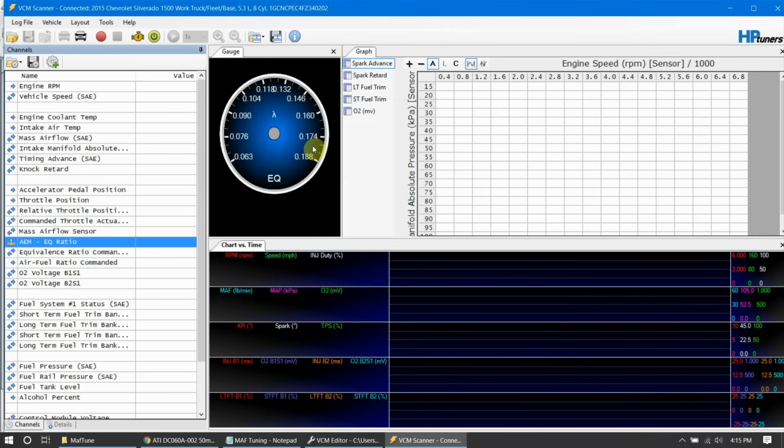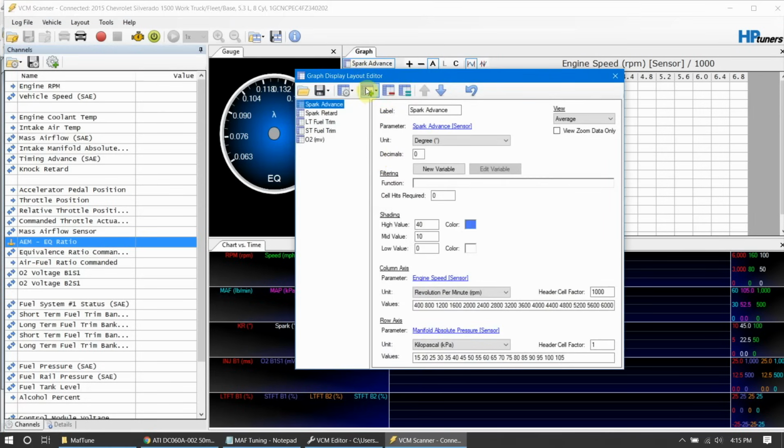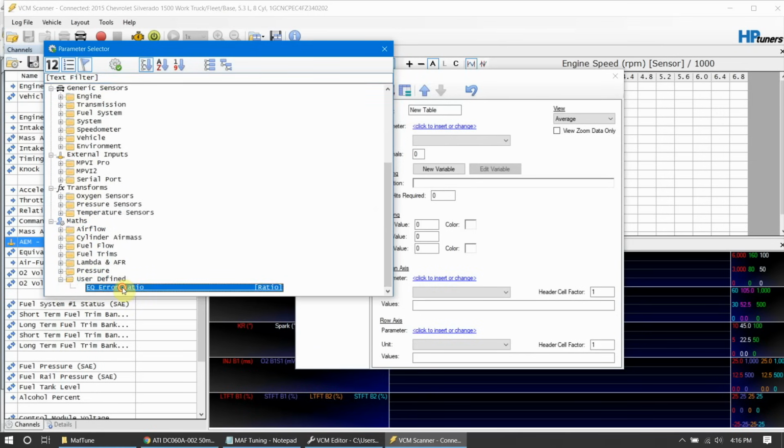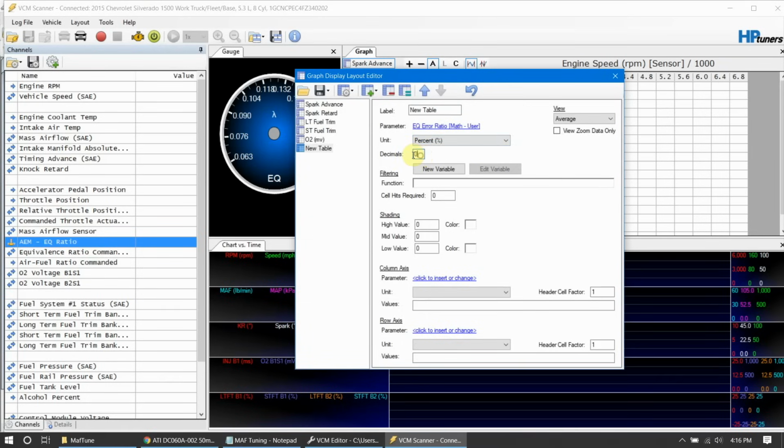Close this out, and then go into the graphs layout here and add a new graph, new table. Our parameter is going to be that math parameter we just created. Go all the way down to the bottom, you'll have maths, and then user defined. If you expand those out, you'll see your EQ error ratio. It's in percent. We're going to add 2 decimal places on there to get a little more fun. And then on cell hits, we want to start out with 5. This is how many hits it requires before it registers as a good data hit. To initially start off, I like to go with 5, and then I'll expand that out to 10 as I start dialing it in closer and closer.